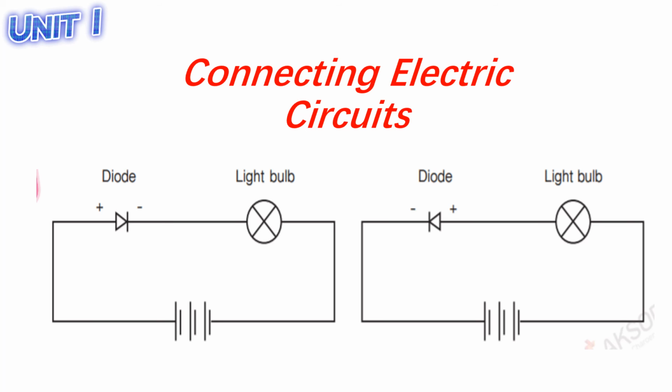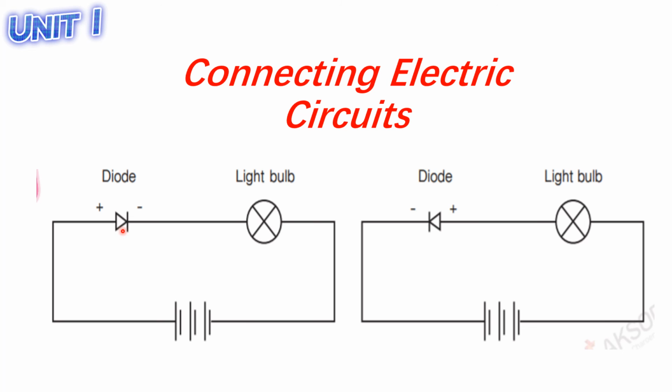So let's try to connect some of the circuits here. So we have here a picture of your diode being connected in your circuit. We have here your battery, you have here your diode, and we also have here your light bulb. Basically, if you are to connect your diode, you have to be particular which side is the positive and which one is the negative, right? As you look at the picture, this arrow here is pointing to where the current is flowing.